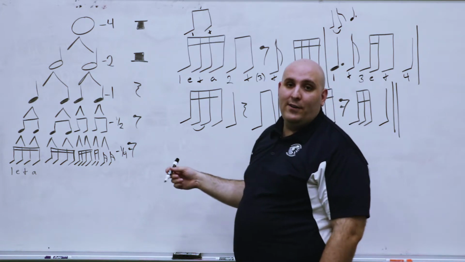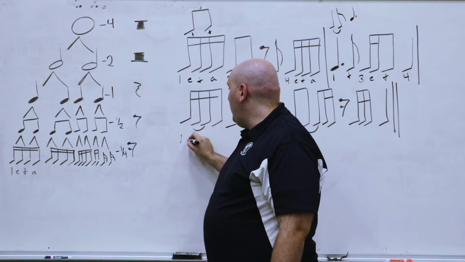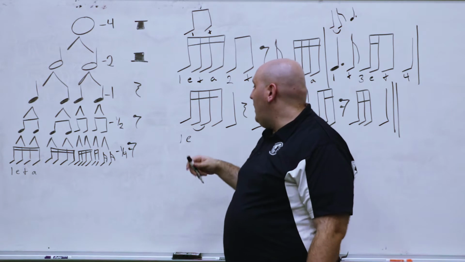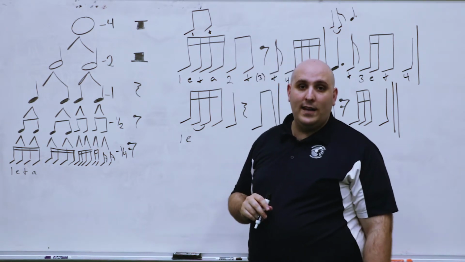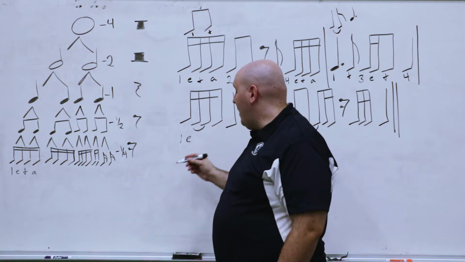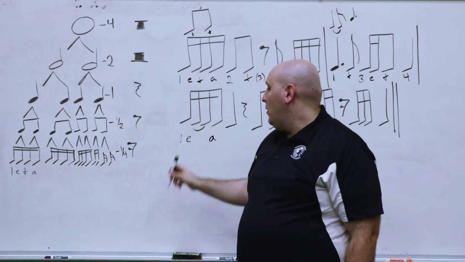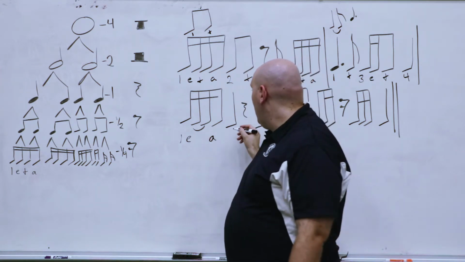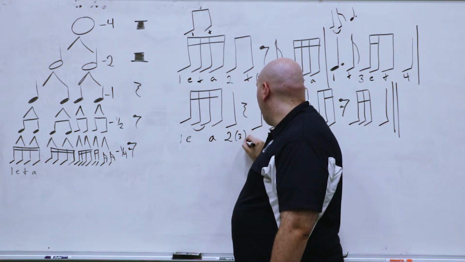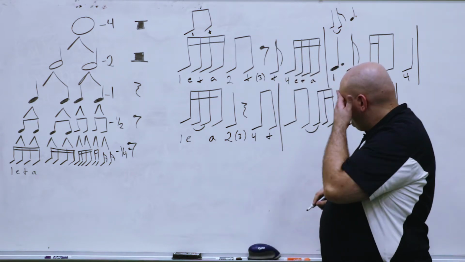Now if we take a look down here in our next system or line of sorts, we start with 1 E. Now we have a tie. The E and the and of this beat are tied together. We would skip the and because it's less than a half note by quite a bit, and we would put an a under the last 16th. 1 E a. Followed by beat 2. Then beat 3. Then 4 and. Hopefully you're with me so far.